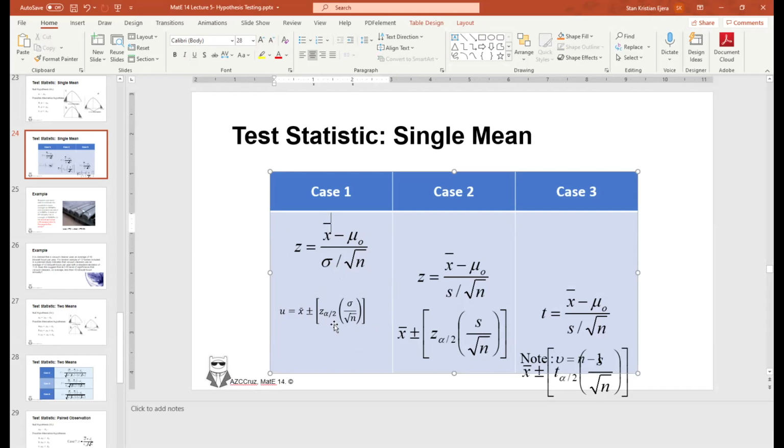Parang hindi yata nagmamatter pala, sorry. Kasi two-tailed test naman to, so hindi nagmamatter no kung nasa left or right siya. So x minus mu naught, yung difference lang kinukuha natin. So yung absolute value ang kailangan natin dito. Kasi yung z naman na makukuha natin, if it's on the left tail, ang gagamitin natin as point of comparison is the negative t value. Pag nasa right tail naman siya, yung positive t value yung compare natin. Not unless sinabi talaga sa problem na one-tailed test yung gagamitin natin.